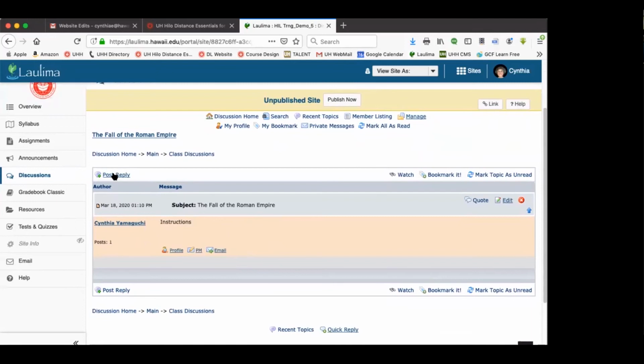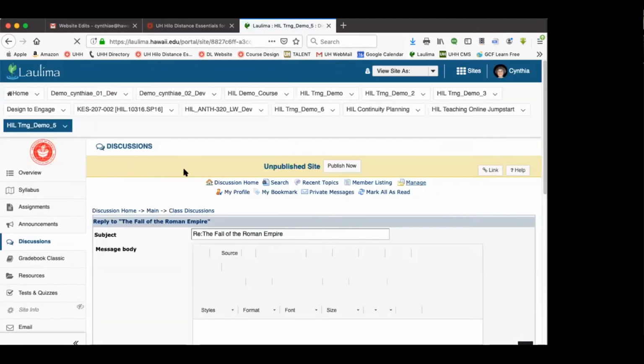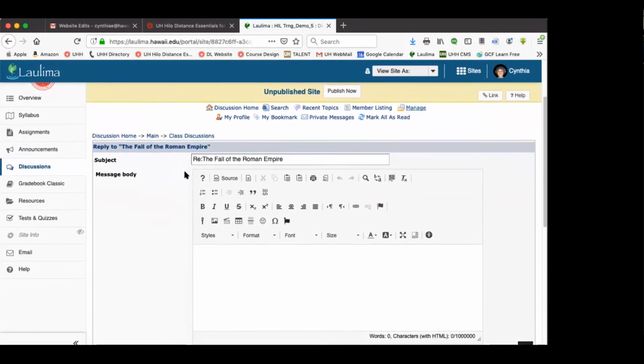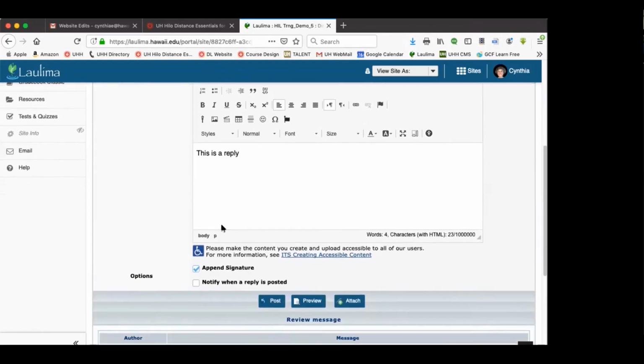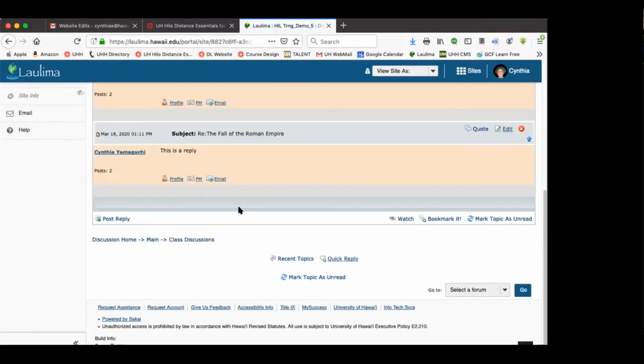And then I'll just go ahead and click on post reply. So then what it does is it pulls up a box that looks very similar to what you just saw as the design part of it, the starting the conversation. So this is a reply, okay? Now, because this is ourselves, we'll see ourselves, but you can see how it goes underneath.